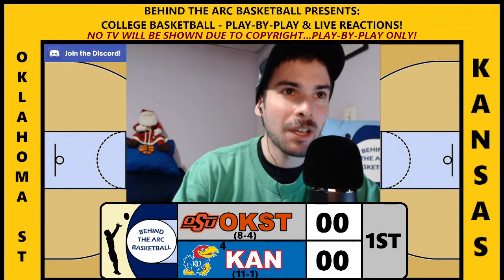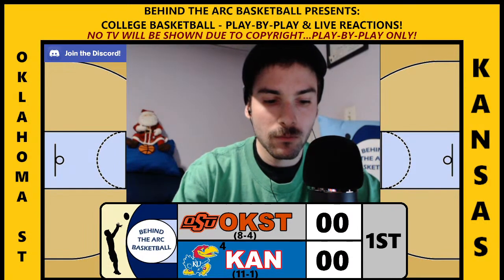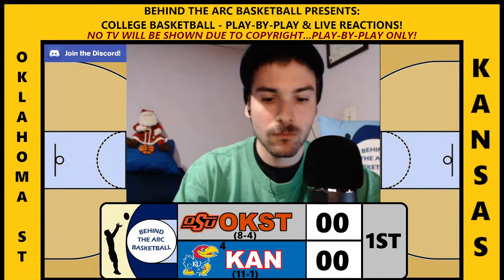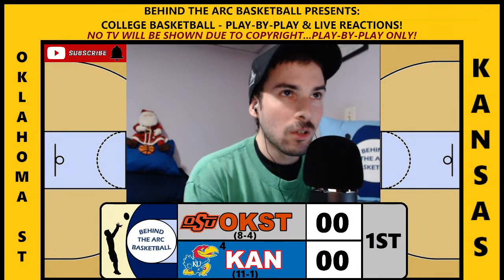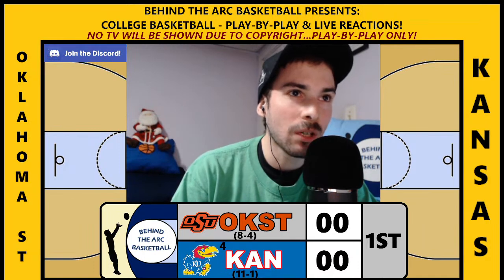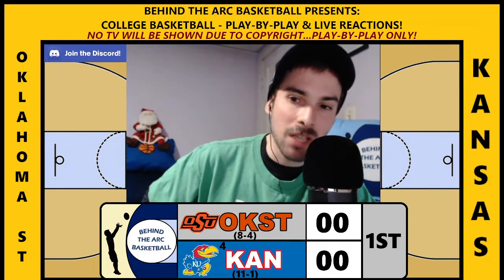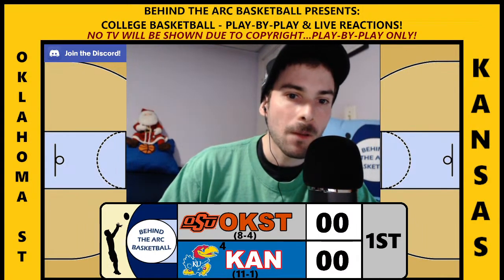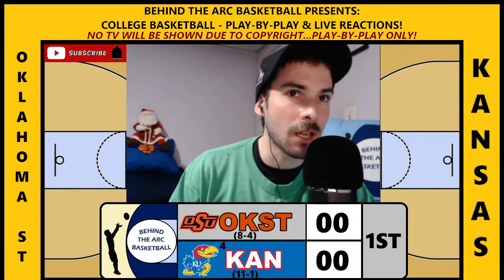The subscribe, as this arena is rocking Kansas's home floor to start off Big 12 play. And we get underway. Kansas left to right on the floor as they have the basketball first. Oklahoma State with the orange uniforms, black numbers, black letters for this matchup. Kansas goes in the home whites, blue numbers, blue letters, red outline, tip to the backcourt. It will actually be a backcourt violation to start things off. 17 seconds through for KU. So Oklahoma State now with their first possession of the game for the Cowboys.